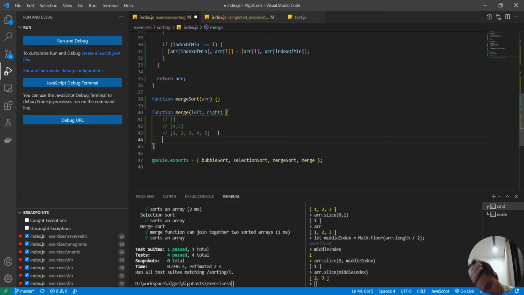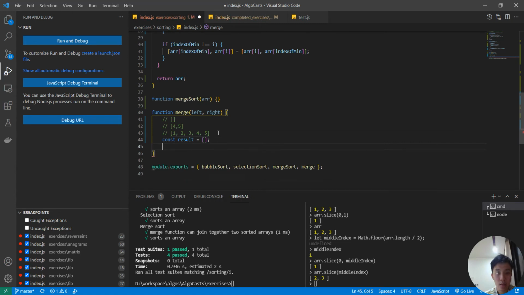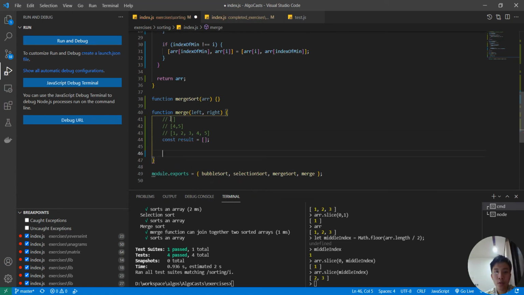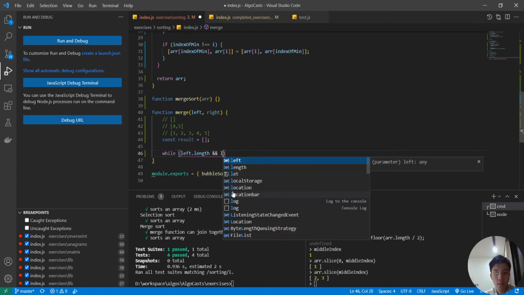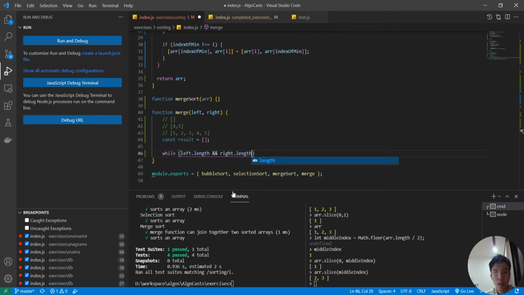So what we want to do is to create a result array. We only want to compare these two inputs in case both arrays, left and right, are not empty, by checking their lengths.